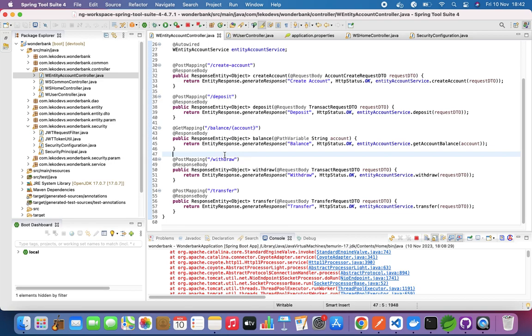How does it go about, let's say, depositing? What are the rules, what do you need? This is the minimum amount you can deposit, this is the minimum amount you can withdraw, or maximum amount you can withdraw, daily limits, this is basically the maximum amount you can transfer, and all of those business rules you would have to cater for and worry about. And because of the complexities that come with being a backend developer, you get to develop the entire logic that caters for all these rules and requirements from clients.